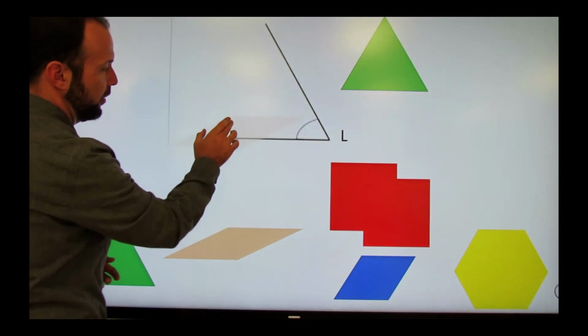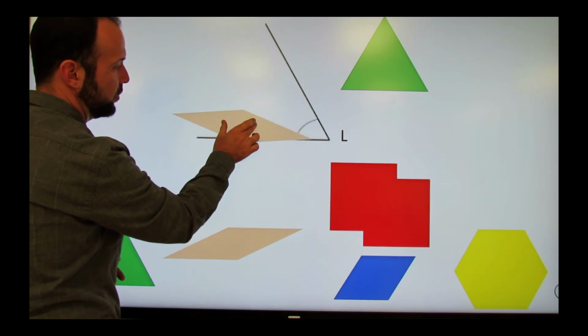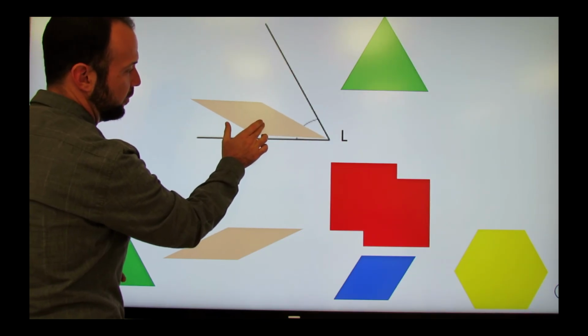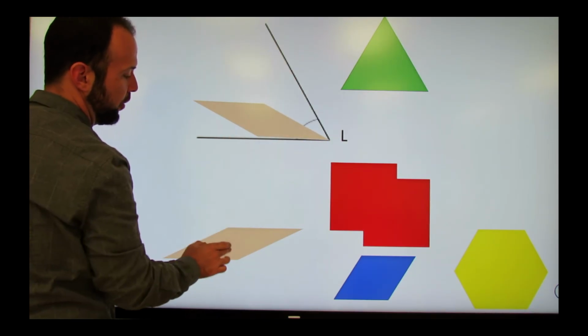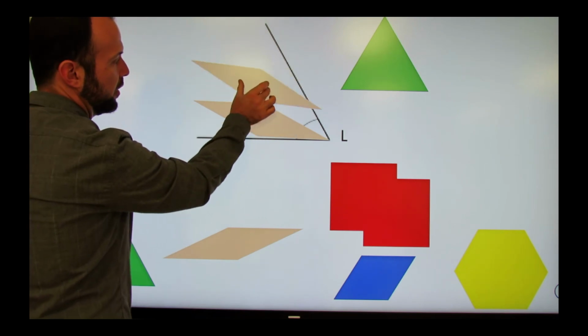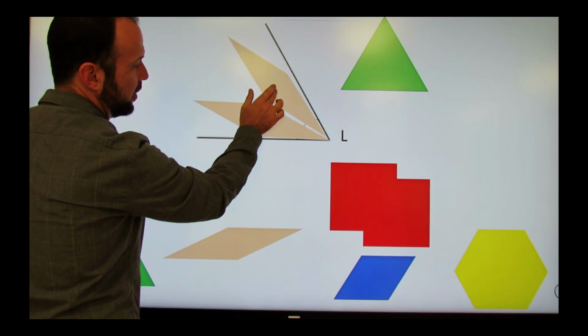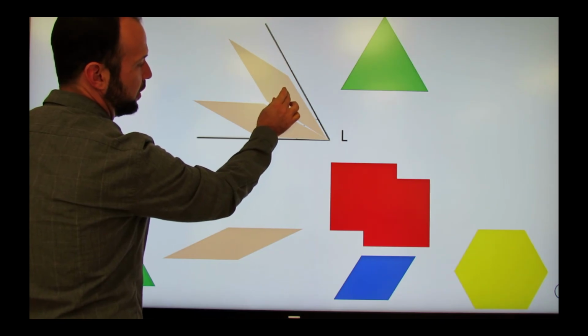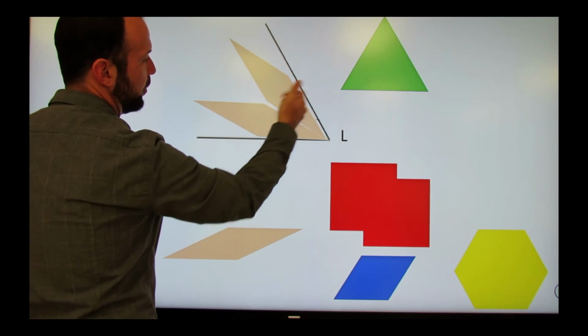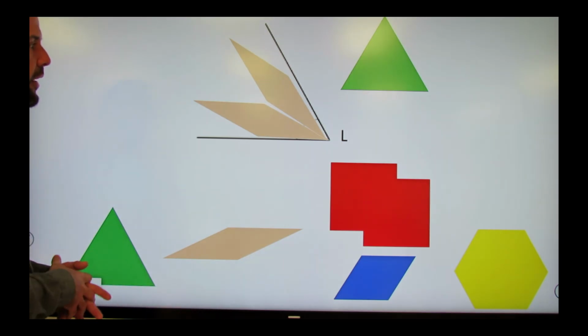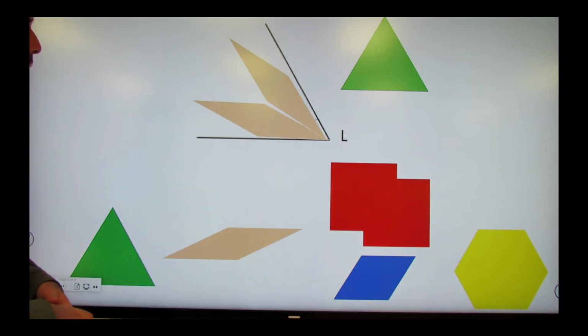I might keep that one over there for now. Let me just try with these guys just to see. These ones each measure 30. So I can fit them in here. Let's see. Ooh, that's pretty good as well. So if these are each 30, 30 plus 30 is 60. So that measures up. That's probably going to be an equal amount there.